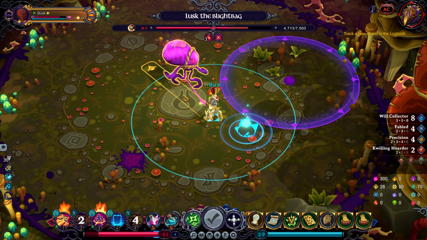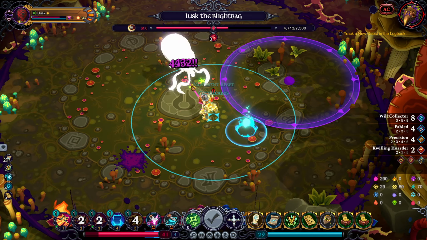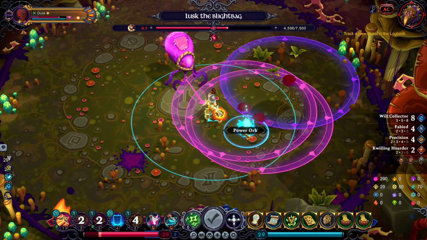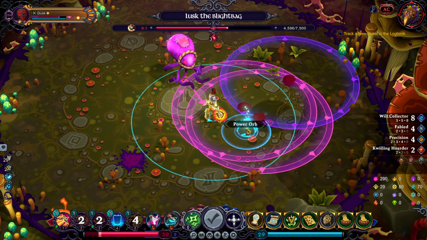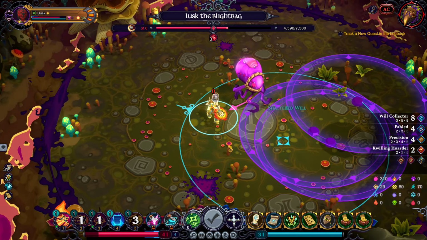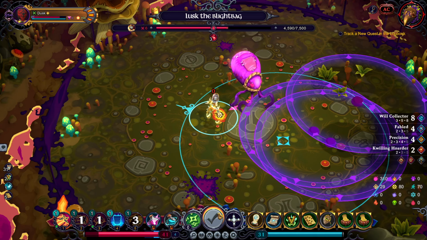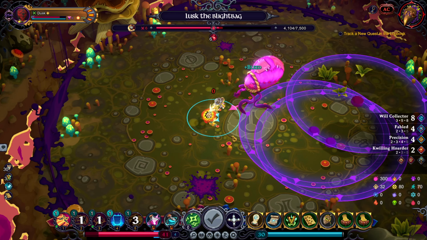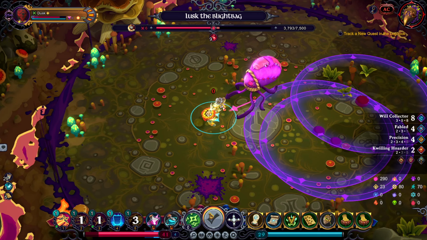Take the crit roll here and do an absolute truckload of damage to him. He's going to toss some bombs at me, but that's fine. I just chill on the orb. I mean, I may as well take the orb, right? I get Shattered Will out of it, so that's cool. We're up on will. Yeah, we're actually super winning for anyone keeping track. We're way up on will here. Yes.